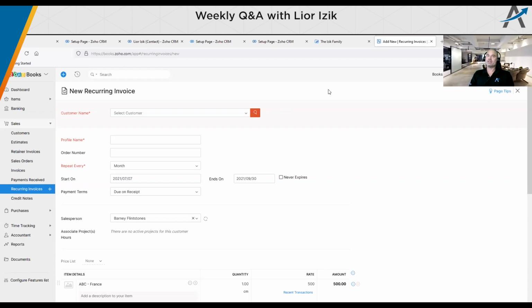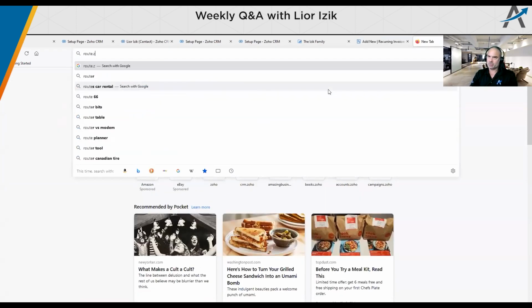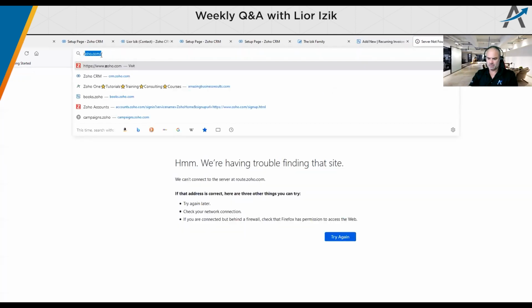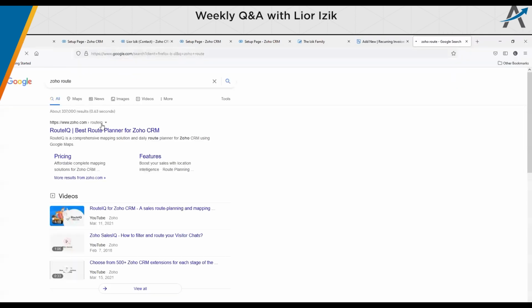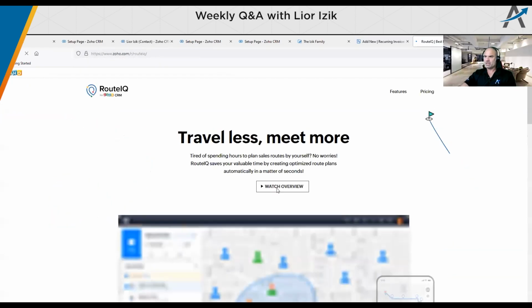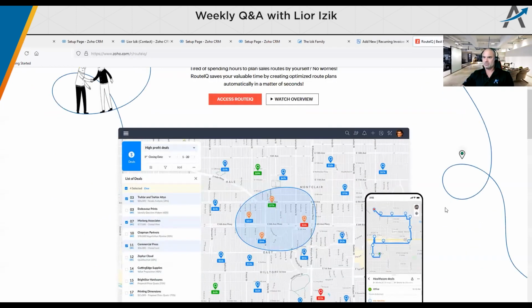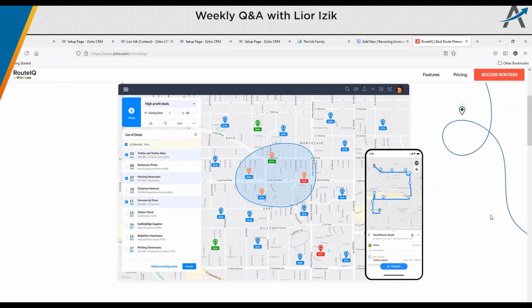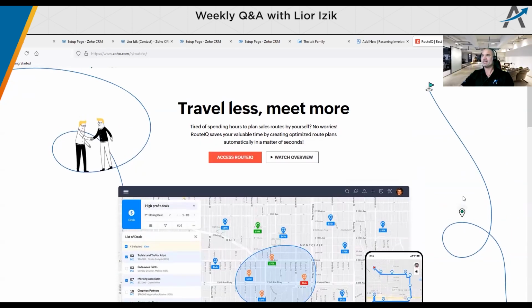They have an application named Route. I didn't explore it yet. Is it Route? Route IQ. So you can check it out. It's basically dropping everything on the map and also creating a route for you so you can see everything in one shot. Play with it, see if it works for you. Okay, that sounds like a good option there. I'll have to dig into it. Yeah, check it out. It's relatively new. I didn't have time to check it out yet, but it might work.